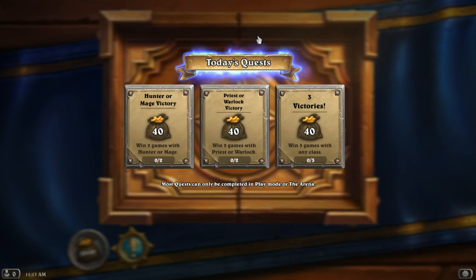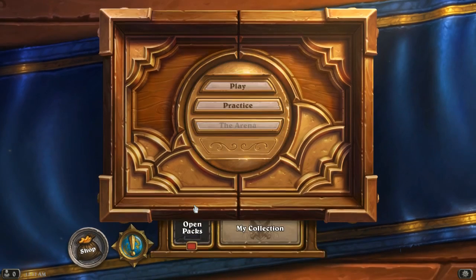So I decided to make another video, and I decided to do it in English though. Today I logged in on my Asian service, on my Asian account actually, and as we can see I have a few quests to do. Win 3 games with any class is quite simple. Priest or Warlock and Hunter or Mage. I guess we will go with the Mage then today.